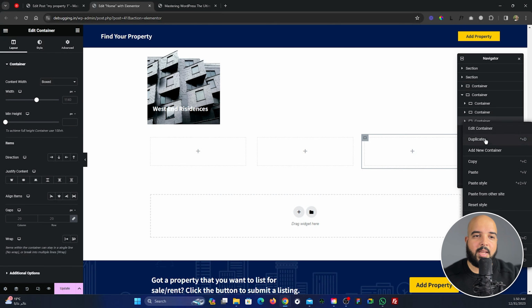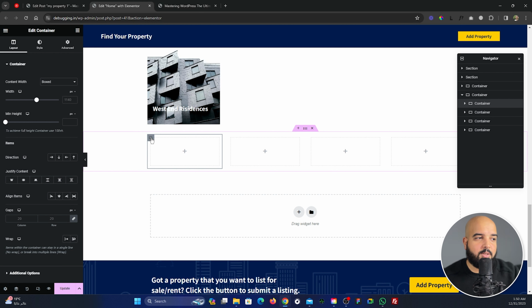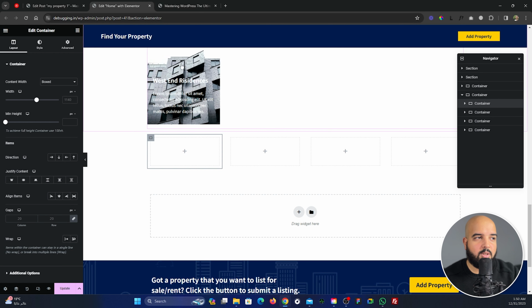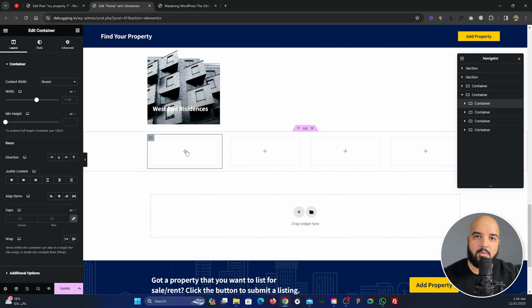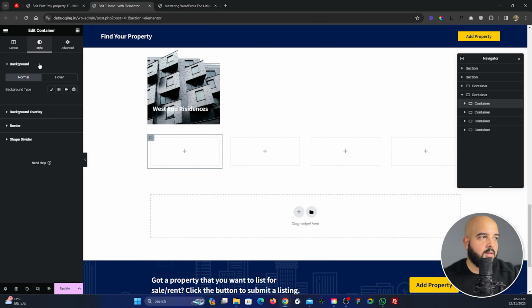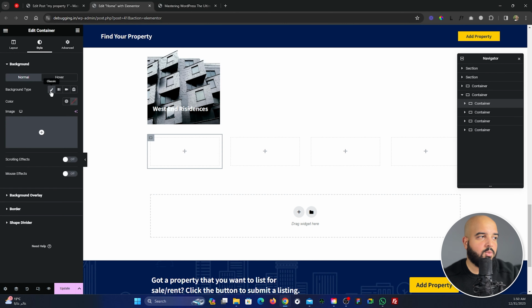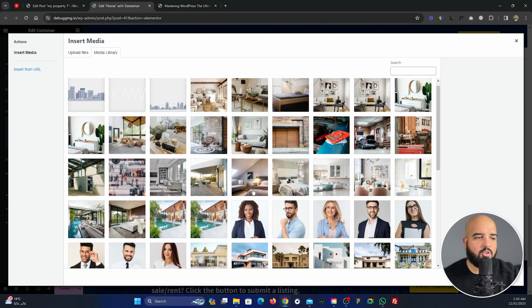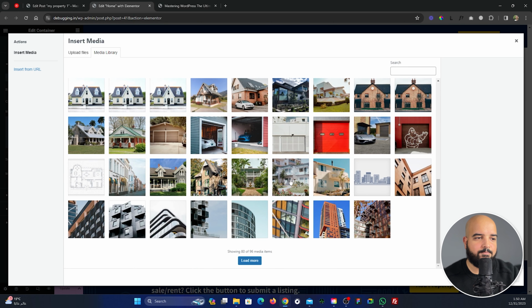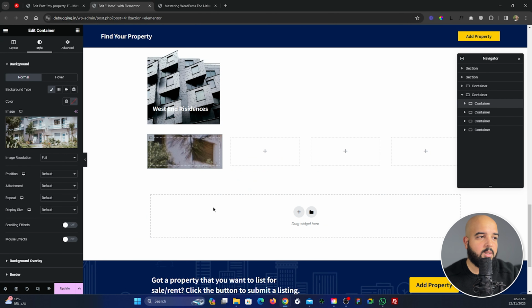And the first one is going to be my main container, which I'm gonna develop to be the card, as you can see. So first, we need to add this image on the background of the container. We're not gonna add it as an element. So let's press on the container, go to the panel, style, then change this to classic, and now we can add our image. So I can just choose any image as I need, select this one.